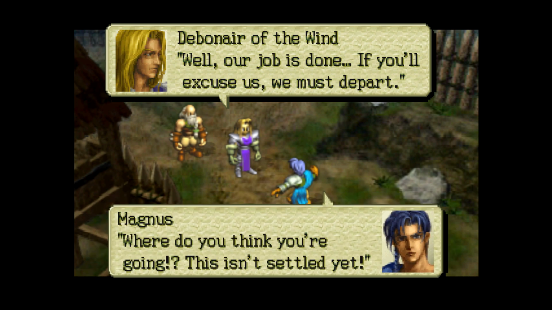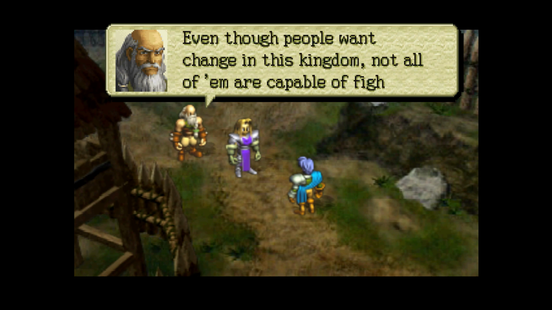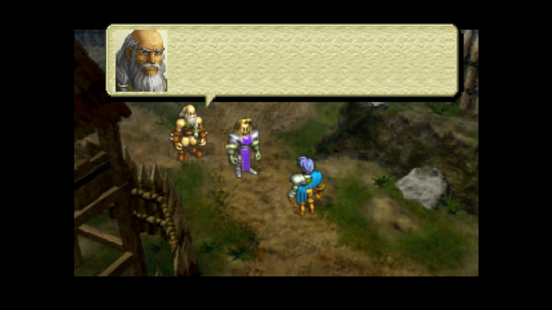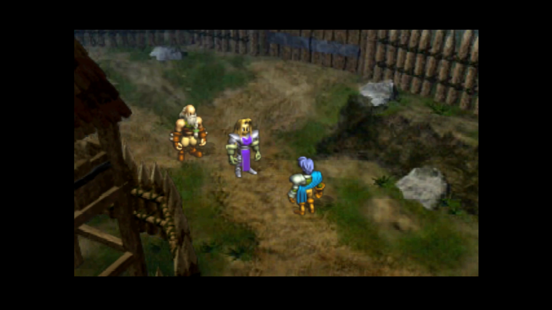Where do you think you're going? This isn't settled yet. Settle, you say? That means nothing. Even though people want change in this kingdom, not all of them are capable of fighting. Fortunately, my kingdom is willing to accept refugees. Do you understand? Our goal was to delay you and move the refugees to Zenobia. We succeeded, so now there's no reason to fight. Well, see you later.